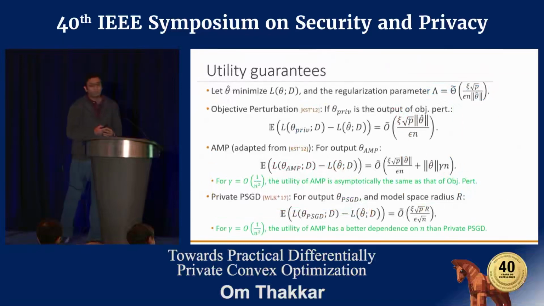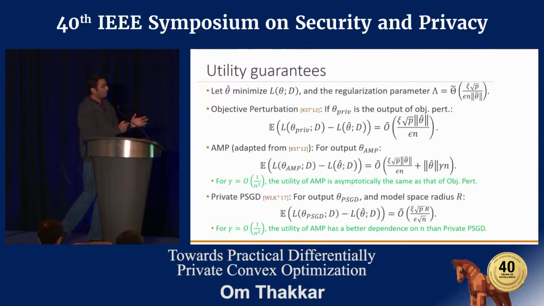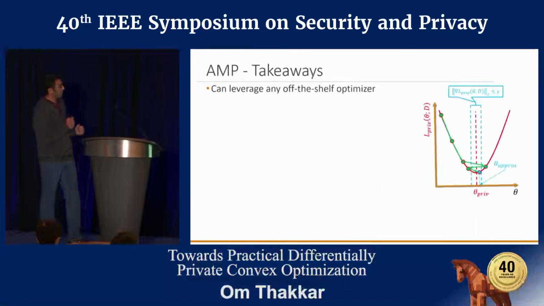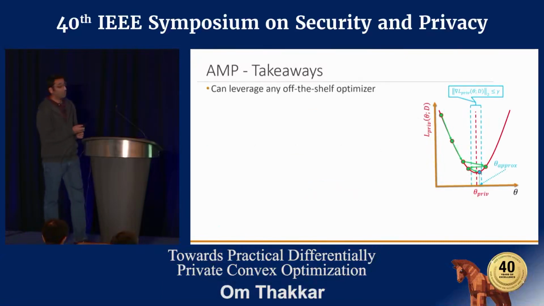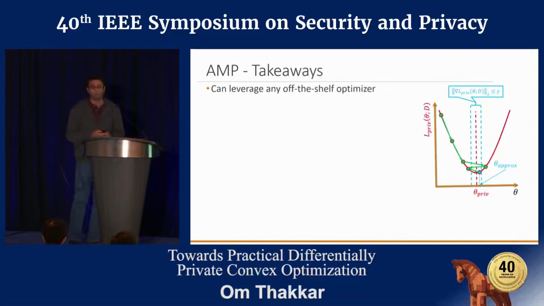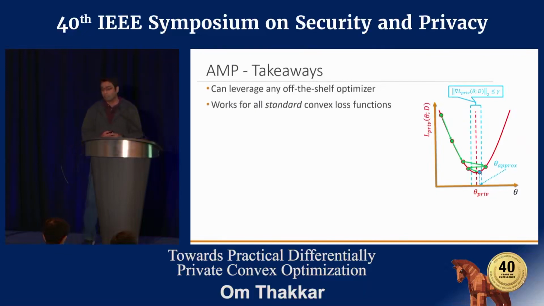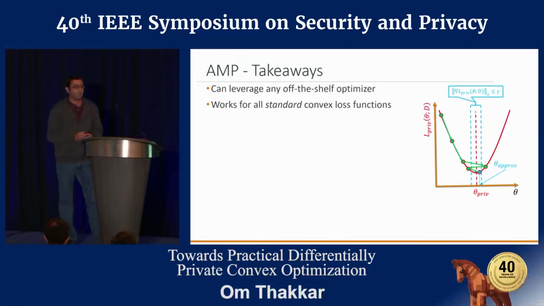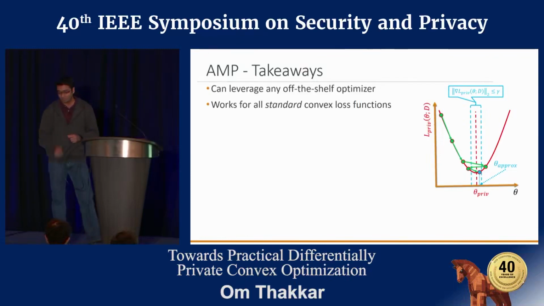We also provide formal utility guarantees for this technique. But rather than trying to explain you this beautiful slide, I'll just provide the takeaways. So one major advantage of this technique is that it can leverage any off-the-shelf optimizer. We don't place any restrictions on the optimizer used. It also works for all standard convex loss functions. Most of the techniques in prior work apply to only GLMs, or generalized linear models.